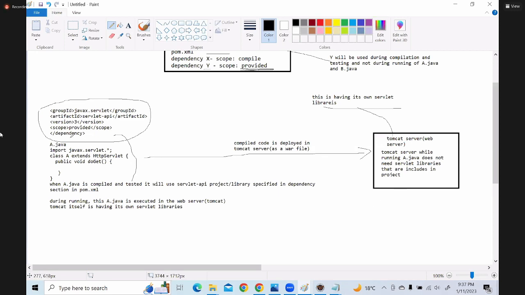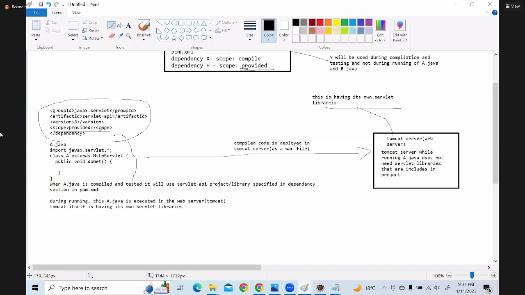So that is the reason when you specify scope as provided, this library is used only during the compilation and testing, but not during the running. That means this library will not be included in this project while running. So while running, Tomcat server will take care of this.